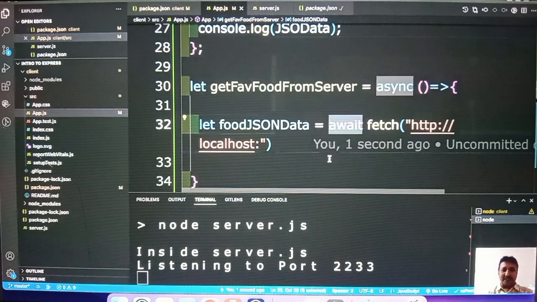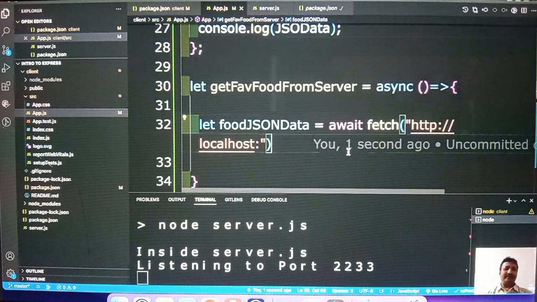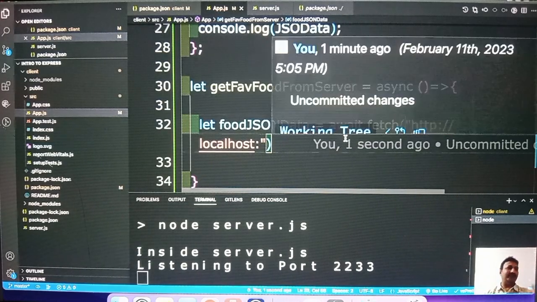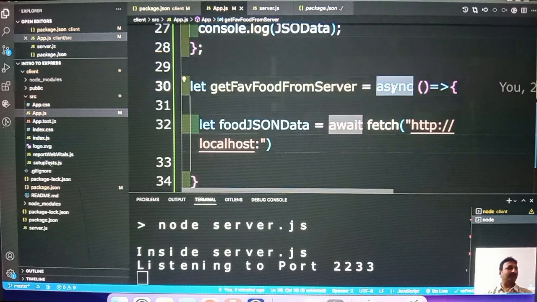If I wanted to write await, I have to write async. Await means please wait till everything is finished. We call it asynchronous code. Synchronous code means executes one after the other. Asynchronous code means waits. Now we are saying await, please wait till it is completed. Await is asynchronous code. That's why we are telling the JavaScript engine this is asynchronous code.